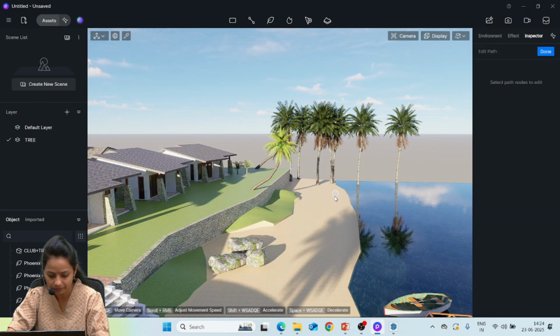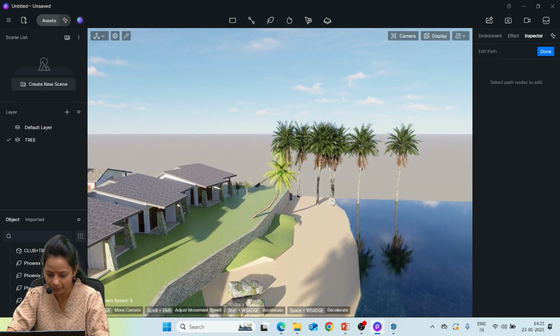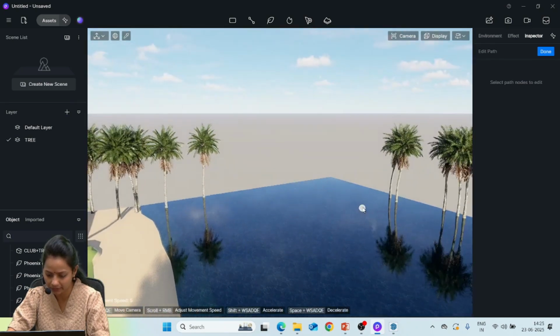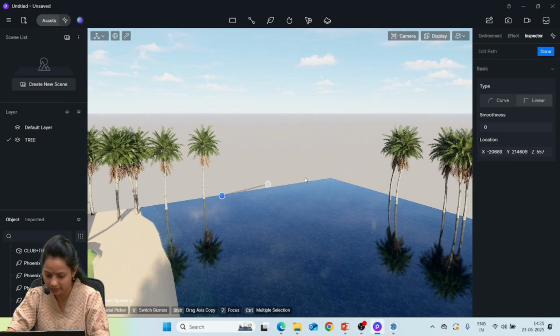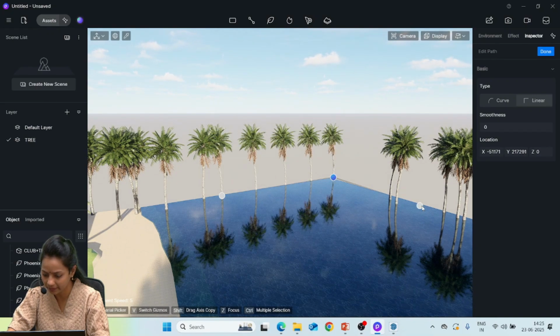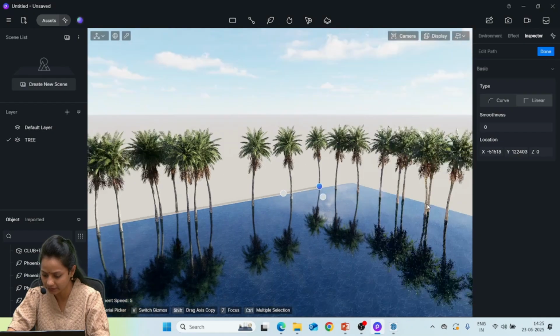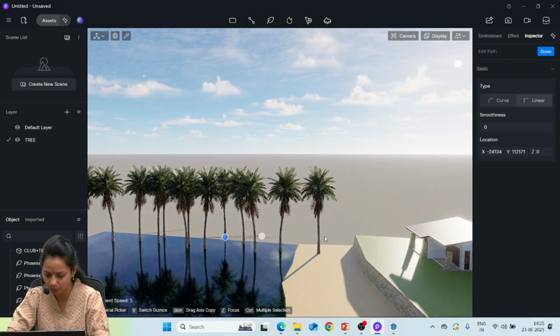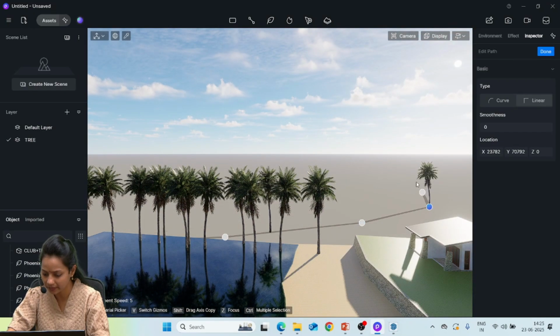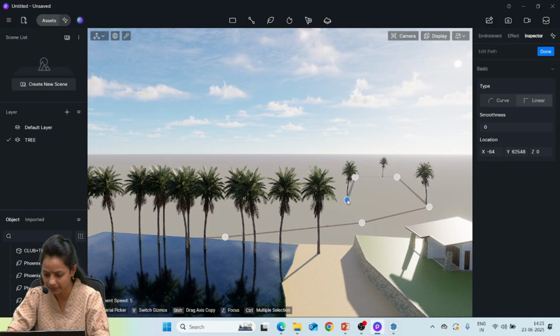For example, if I want to place these trees along the path, just click the first line, second line, third line, fourth line, fifth. The way you want to place, you can just place the points here like this.